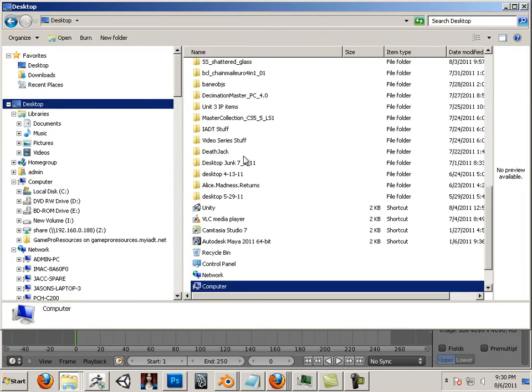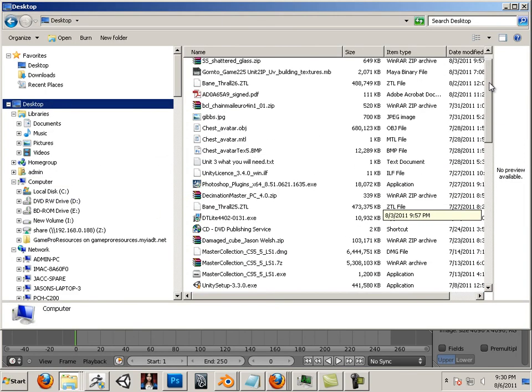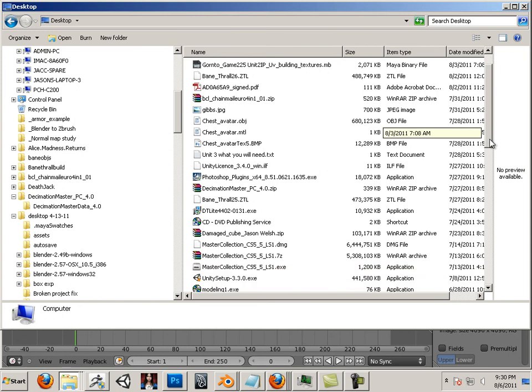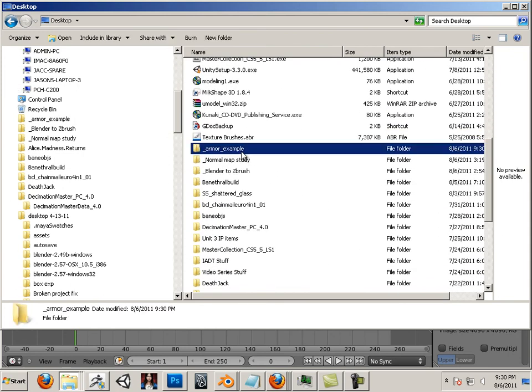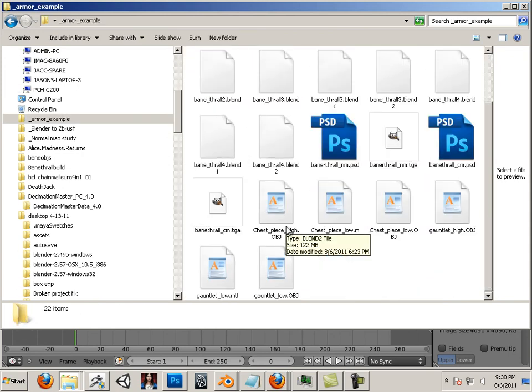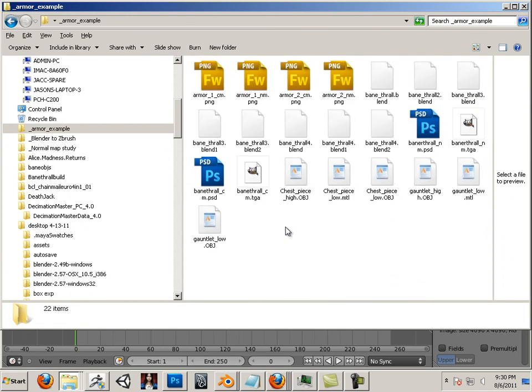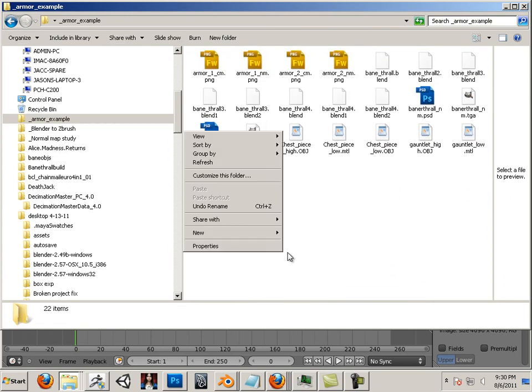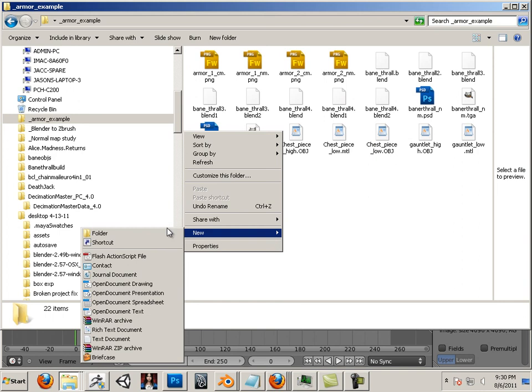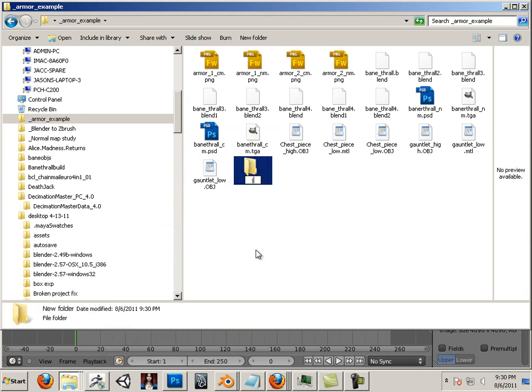It's on my desktop. In armor example, look how much stuff I have. Is this all necessary? And the answer is no. What's necessary? We'll put a folder out here. First name, last name.